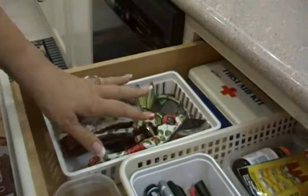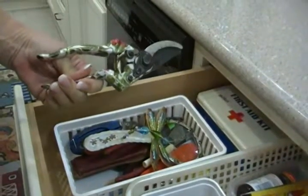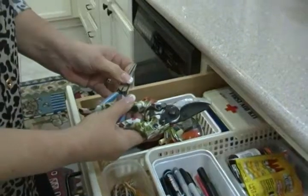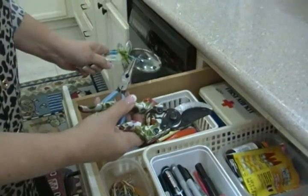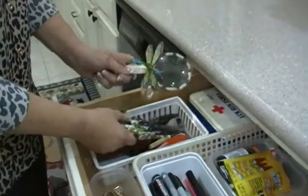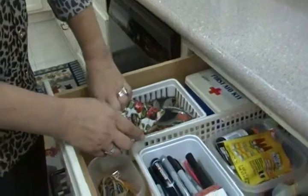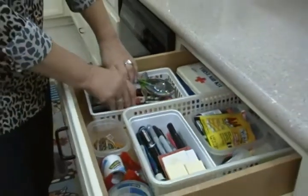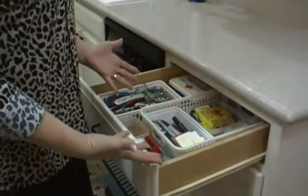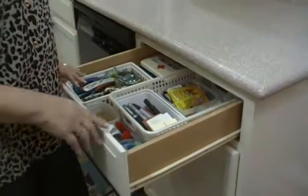This I probably use the most. These are tools. I'm always clipping roses or gardening, so I have my clippers for the garden in here. I have needle nose pliers, I have screwdrivers, hammers, wire cutters, all kinds of things that I use a lot, including a magnifier. So those all fit there. And I don't have a lot of duplicates because what's the point of that, right? Those go out in the tool shed if I have duplicates. And look, everything's tidy. And if someone says, hey, get me a marker, would you? I just, boom, I've got the marker.